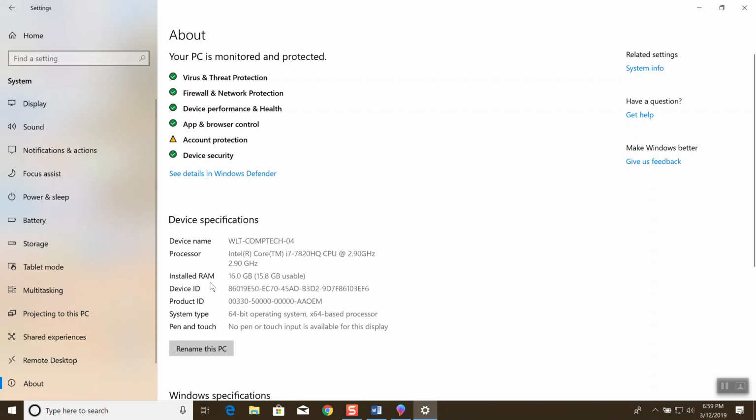Installed RAM. This is what makes your applications run fairly decent. If you have a minimal amount here, like 4 gigabytes, your applications are going to go very slow. I always tell people to buy as much RAM as they can. In my opinion, that's more important than the hard drive space, because I'll plug in external drives to store my files, but the RAM is what makes it go fast.